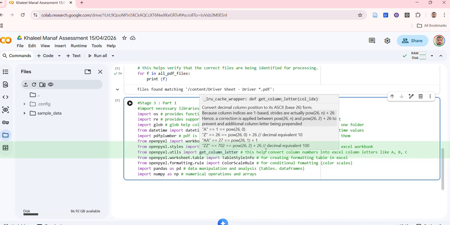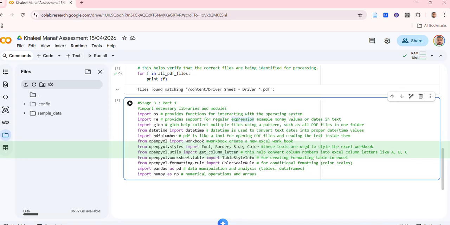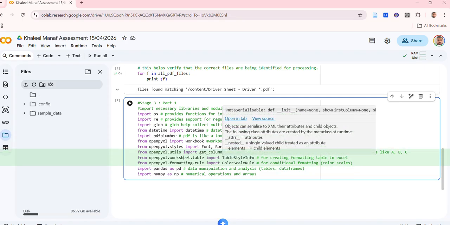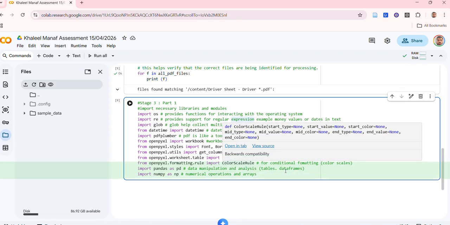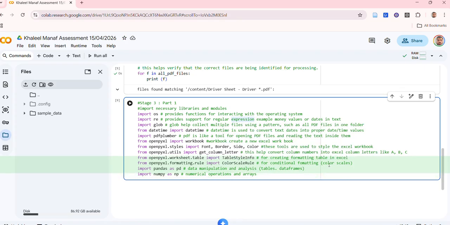And this is to help convert the numbers into letters, like in Excel where the columns are A, B, C, D. That's to help create and format a table in Excel. Again, this is a toolbox and there's a tool. There's again a toolbox and a tool for conditional formatting, color scale.